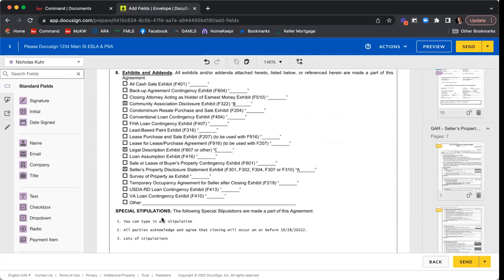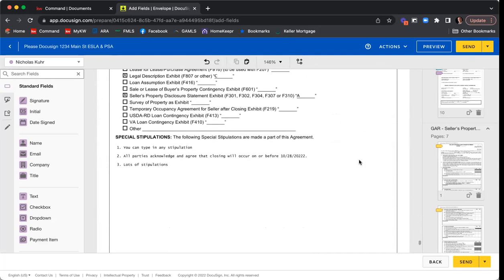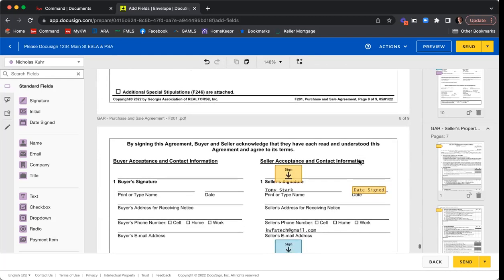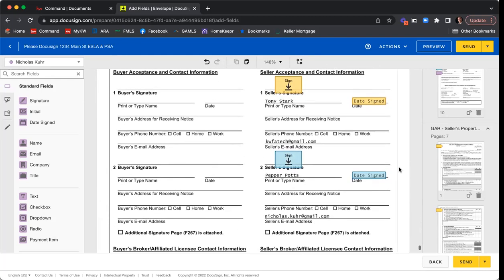We have our exhibits and our special stipulations that we've added. We have our signature field. Now, remember I mentioned earlier that I don't like to share my client's contact information with co-op agents. So it is here that I'm able to hide their contact information.